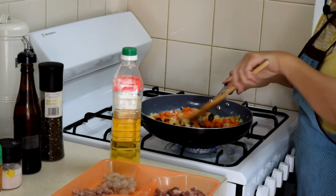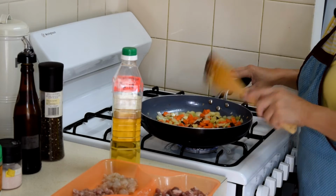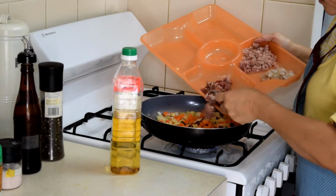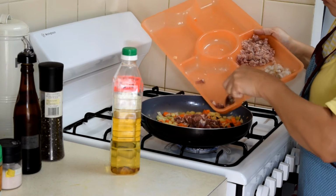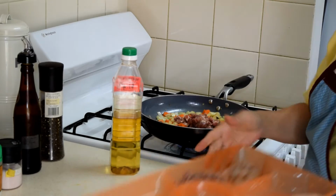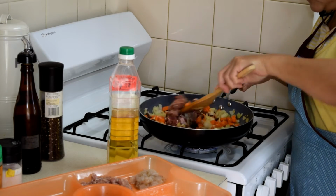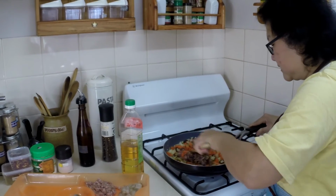You can now put in your meat. I'll start with putting in your pork, your diced pork. Let it be a bit half cooked before you add in your mince and your prawns. Then you can add your seasoning.